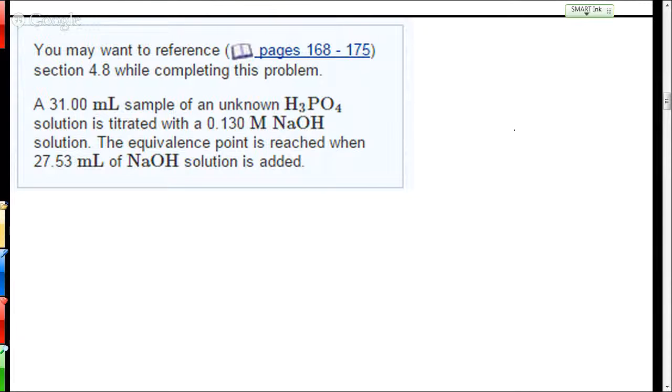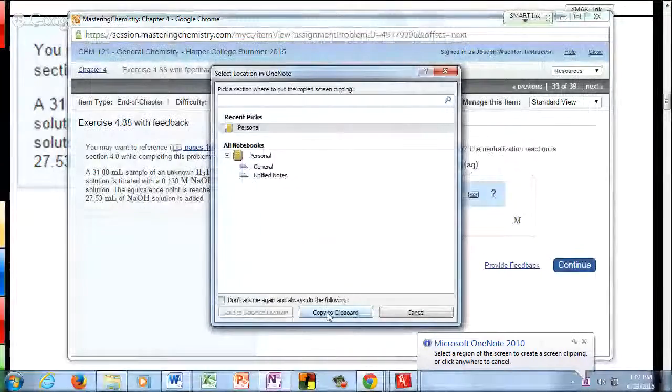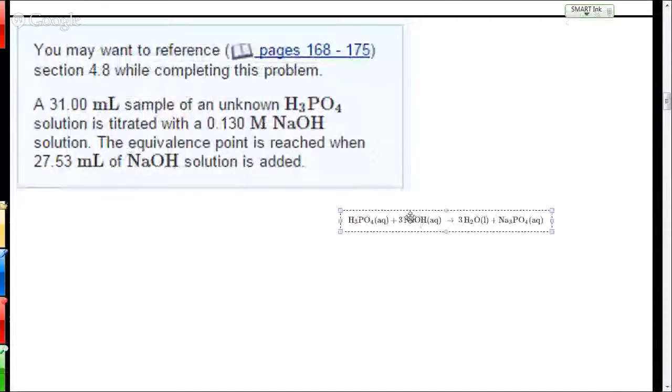But all that it means is you're doing an acid-base reaction until the reaction is complete. So at the equivalence point, you have exactly the correct mole ratio of the two reagents. That's all that's talking about. So really, even though they talk about this as a different kind of problem, it's really just a stoichiometry problem, calculating moles. So let me show you how that works. You're just assuming that you have a stoichiometric mixture at the equivalence point. So let me copy the equation here.